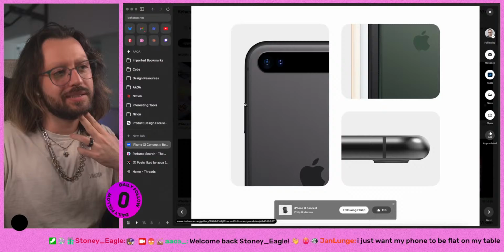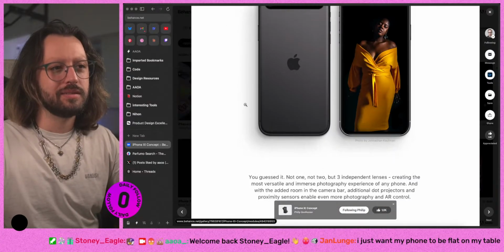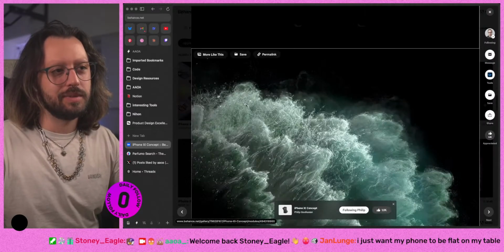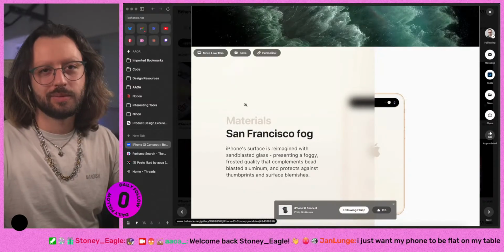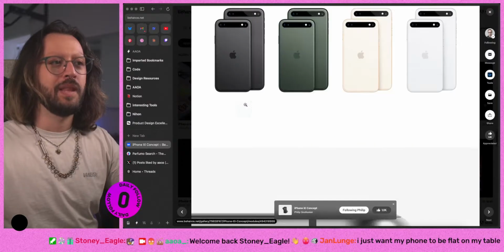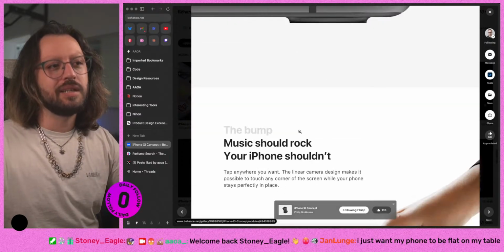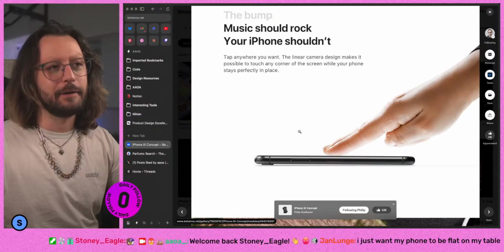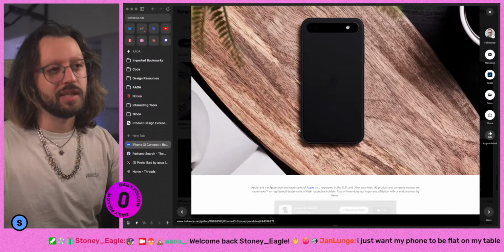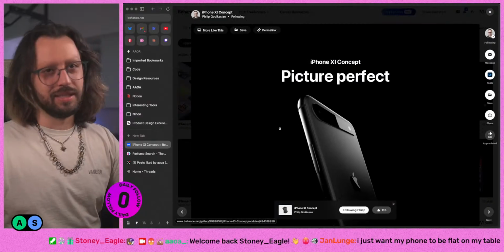This is the best render that I've seen of a potential thing. And if they went with this at the time, or now, it would have changed the game entirely because this thing is flat on the table. It has a bit of an angle, so it's easier to pick up from the table itself. It is really good. And that thickness was very similar to the iPhone 6, technically the iPhone XR-ish, so they are kind of thick, but not that thick either. So that is what I wanted.